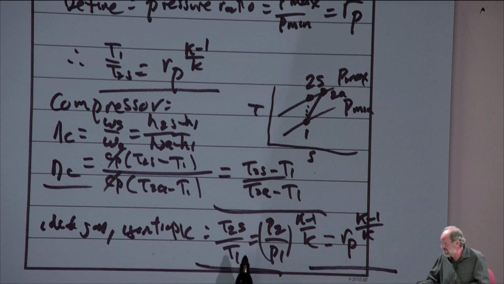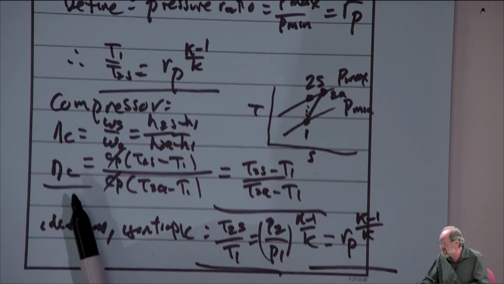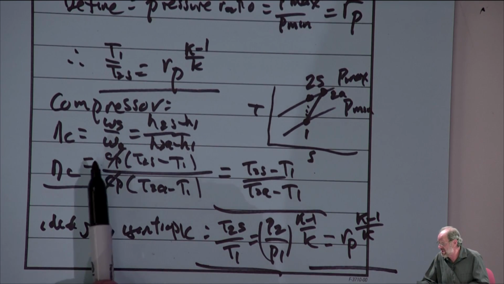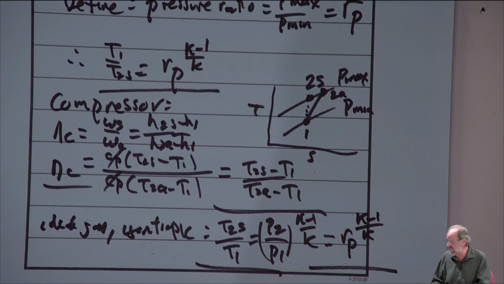So we have T2S. We apply the compressor's isentropic efficiency. That gives me T2A. We then note that T2A minus T1 times Cp is the enthalpy difference, which is the work per unit mass. We can multiply it by the mass flow rate if we need to get the power. So these problems are very, very similar then to the other problem, the turbine types of problems. Any questions on this general setup?